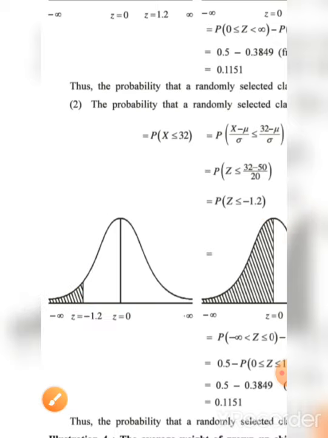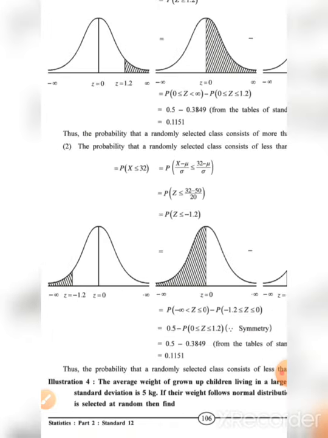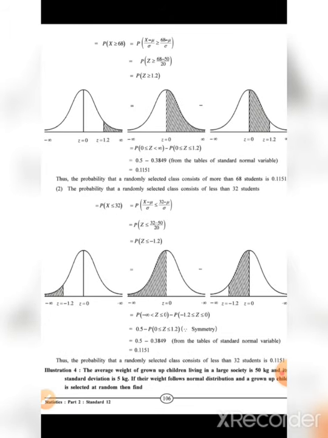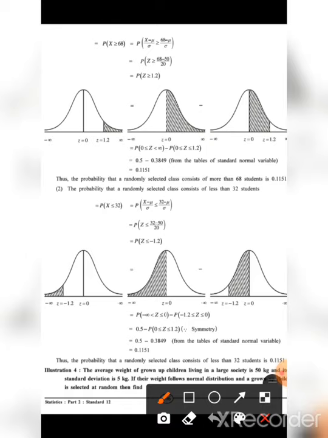Now how could this shaded part be found out? Let me have the two diagrams on the screen. To get only this much shaded part, first of all we need to take the area from infinity till 0. Then after taking this whole left hand side area up to z equal to 0, the white portion that you are seeing over here has to be deducted.